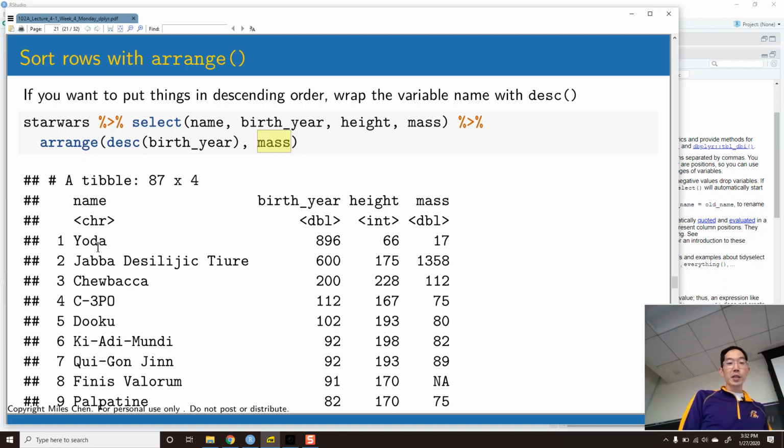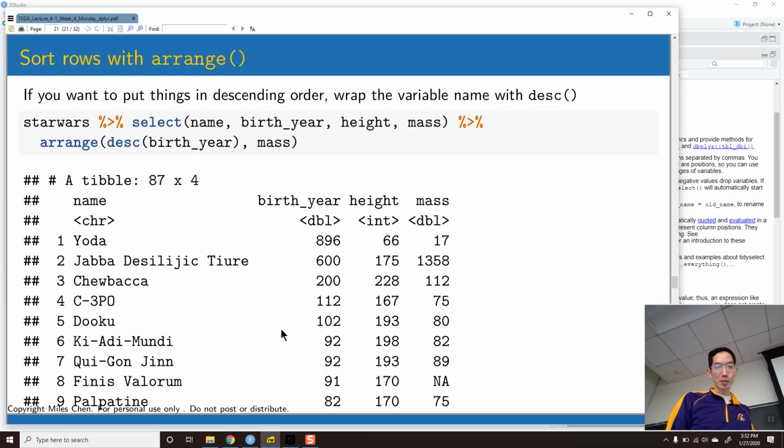So in this case, when we do this, we see Yoda is the oldest character at 896 years old at the Battle of Yavin. I think they get that because Empire Strikes Back takes place 4 years after the first movie, and Yoda says he's 900 years old, so I guess we say he's literally 900 years old.